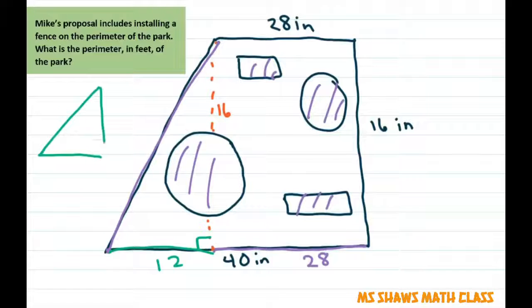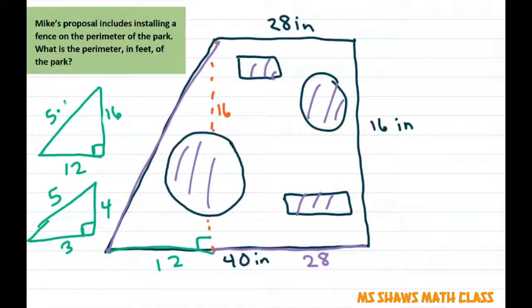So if you do a little triangle here and you need to know your triples, like Pythagorean triples, we have 12 and 16. If I divide both of these by four, I would have a triangle that would be three, four. And this is a Pythagorean triple of three, four, five. So this has to be a multiple, which is five times four. This side is going to be 20.